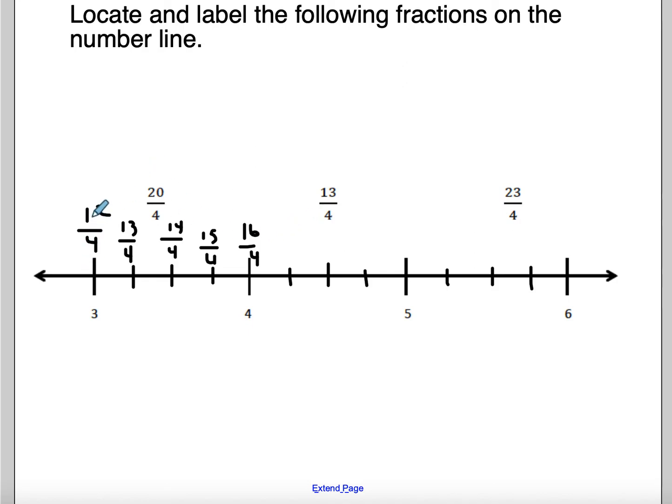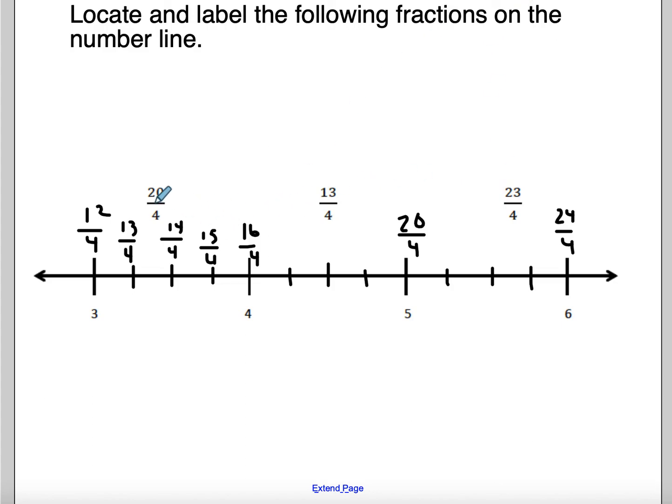So I'm noticing from 12 fourths to 16 fourths, which is 3 wholes to 4 wholes, I went up by 4. So I'm just going to add 4 to 16 to see what my next whole would be. 16 plus 4 is 20 fourths. And again, I know that is correct because if I think of fractions as division, 20 divided by 4 is 5. And that means that 6 wholes is going to be 24 fourths. So now I'm ready to place these fractions on my number line.